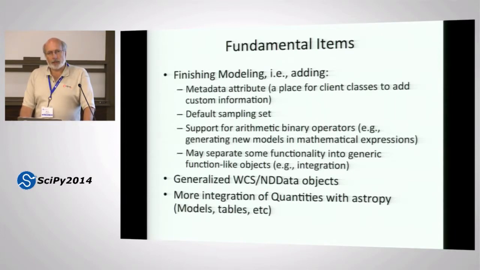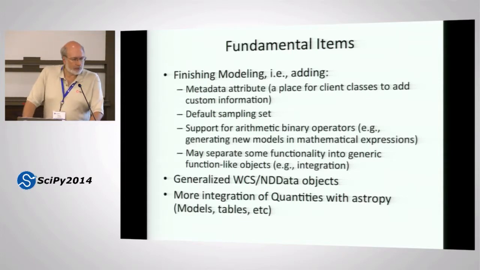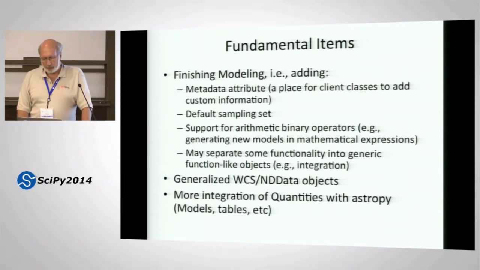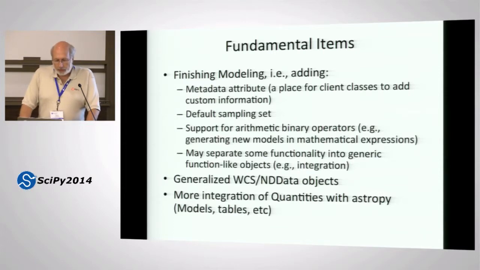It makes sense, I think, to make these a little more generic, so that they work with models and other things, and they don't necessarily have to be methods in a lot of cases. And again, we would like to integrate the quantities better with Astropy in general, models and tables and things like that.